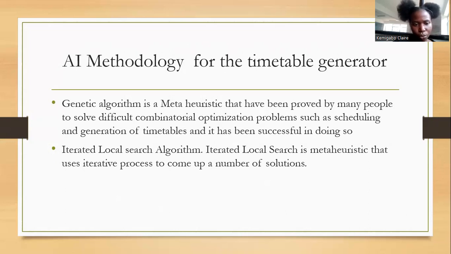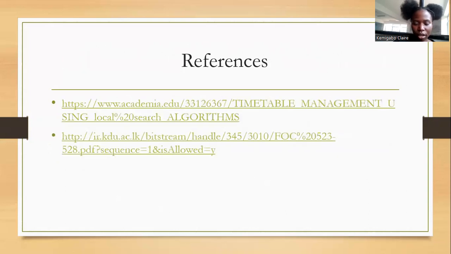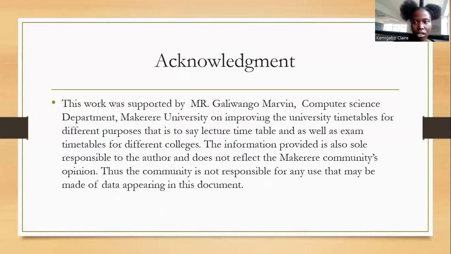I also go with the iterated local search algorithm. It is also a metaheuristic that uses iterative processes to come up with a number of solutions. As I told you, we shall have many solutions so that you select one that is appropriate for you. For references, in case you want to read more about timetable generation, you can tap on those references. In acknowledgement, I'd like to acknowledge my lecturer, Mr. Marvin, who has been there supporting me to push my timetable generator. He's in the Department of Computer Science, Makerere University. This lecturer has really helped me a lot during the generation of the timetable.